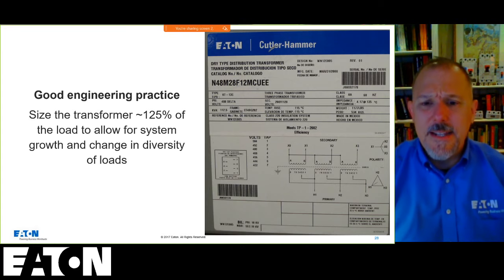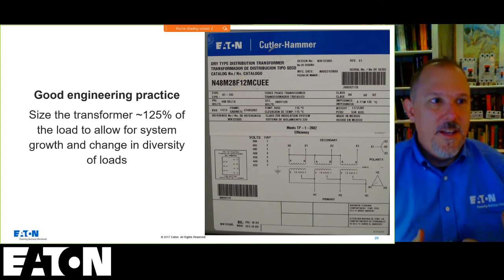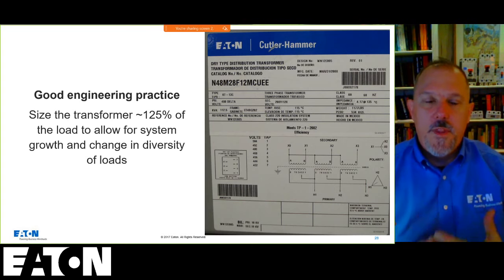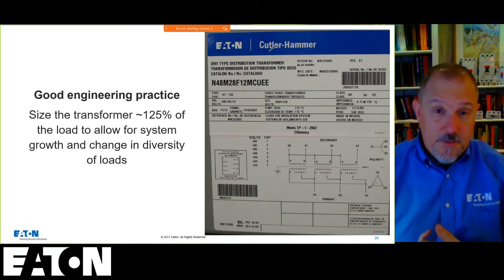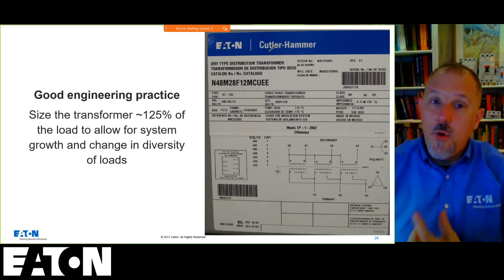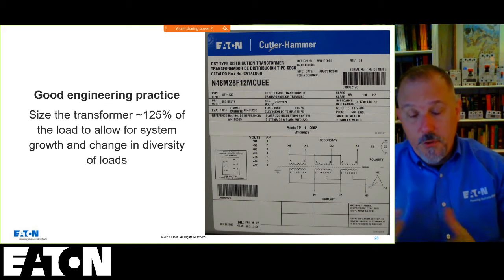And so the challenge there is if you don't design for that, when they put a smaller transformer in, you still have the same size conductors that you planned for. That transformer is going to have a lower impedance, and your through fault current is going to be much higher than what you expected after you do your analysis.